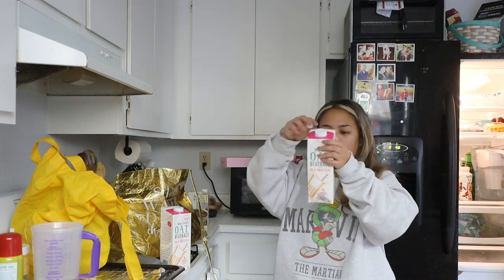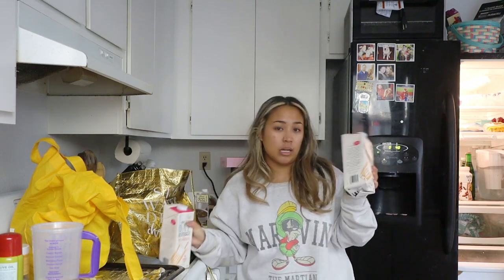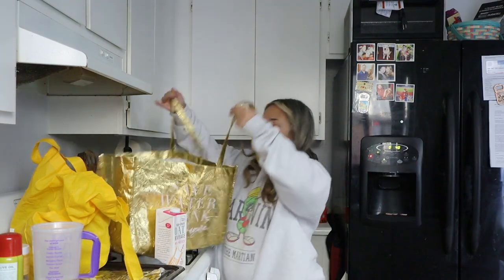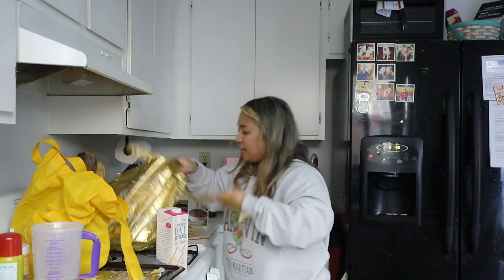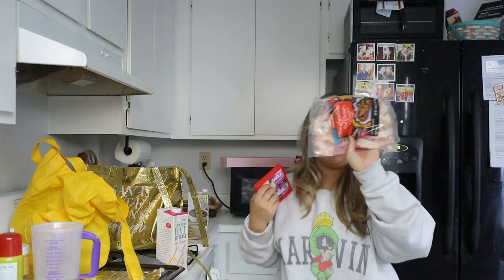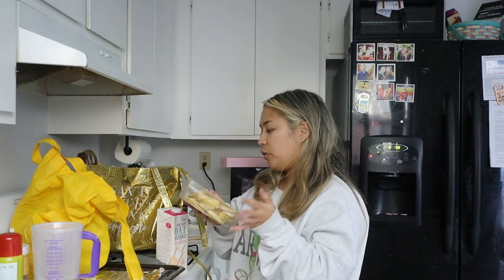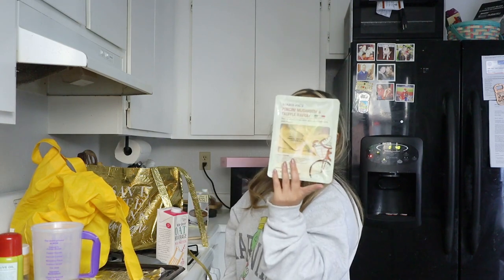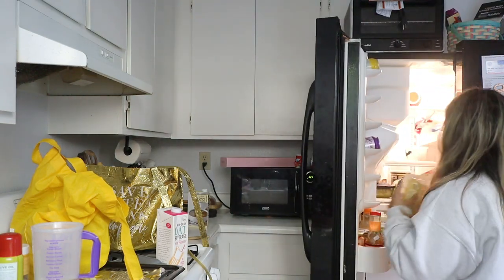But I got a refill of the non-dairy oat beverage with pea protein. I really, really like this as a little extra protein bump in my coffee. Everything in here got crushed because look at this. This bag is done. It's served its purpose and it's over it. I also got some raw Argentinian red shrimp and a refill of the frozen garlic. And then just for a really quick dinner for maybe tonight, I might have the porcini mushroom and truffle ravioli. I just do this with a little drizzle of olive oil on top and some Parmesan.